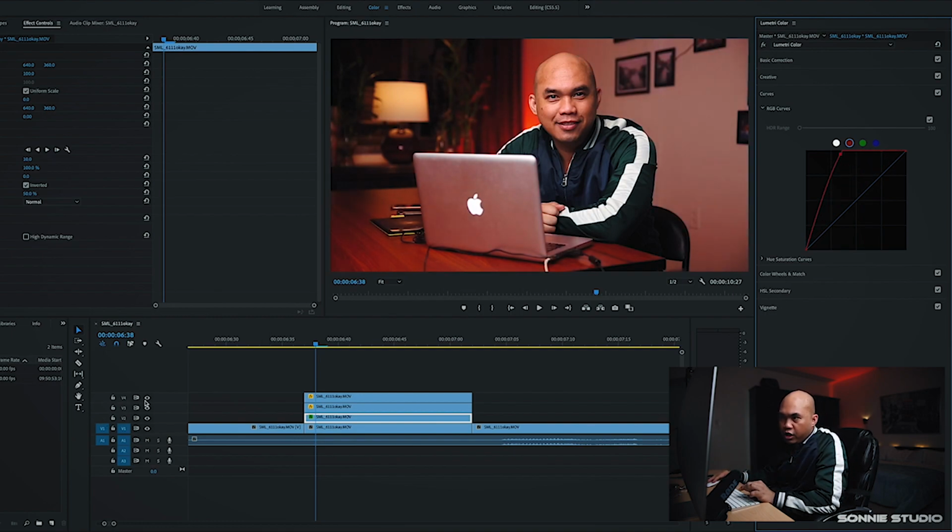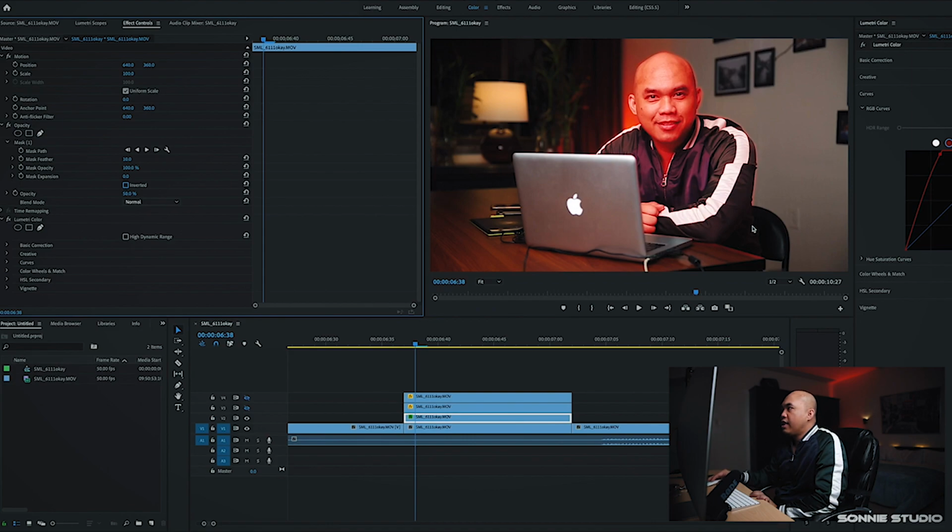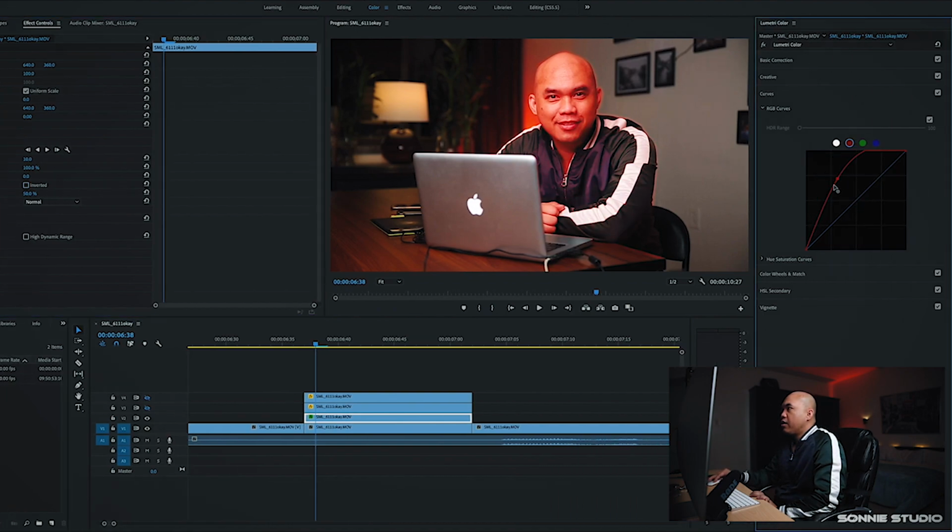I forgot that you need to unhide first the video track number 4 and number 3. Now if you can see, the color that has been changed in this video is the other way around. So just click again on Inverted, and this is changed to red. Now it depends on the intensity of the color that you like, but for me, I am going to do this.